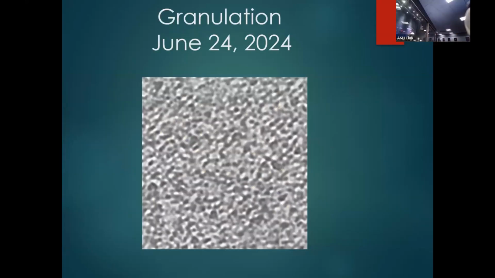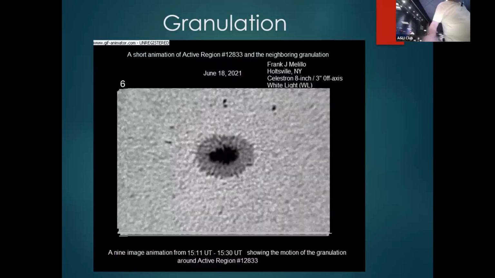Okay, here's another shot. I think that's the best shot of the granulation up to now, but I'm still working on it. I'm just waiting for good seeing. You can see some different shapes here. They have lanes, they call them intergranular lanes. You can see all these lanes here and all these shapes. If you take images at intervals of a few minutes, you are able to see the motion if you play it as an animation. Now we're going to show you the next image, and you can see what I'm talking about.